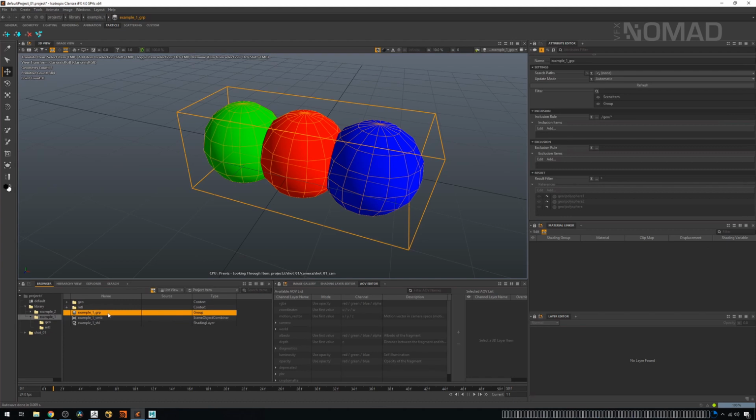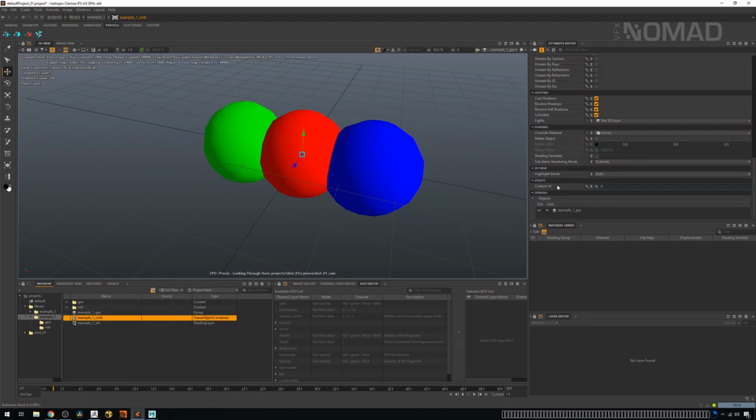Now that group has to go somewhere, it has to live in something. This is where the combiner comes in. At the bottom of the combiner, you'll see that I'm just looking at that group. Again, you don't plug the balls directly into the combiner because you want to use that rule. The other advantage of that rule is if you're referencing stuff in, it'll constantly update whatever was in that reference. So if you added a door or got rid of a window or whatever, it just makes your life easier. I would advise doing it.